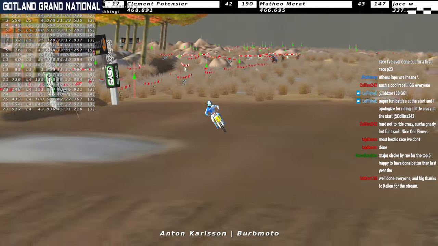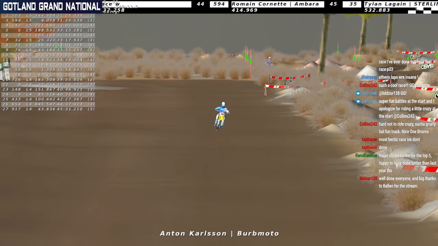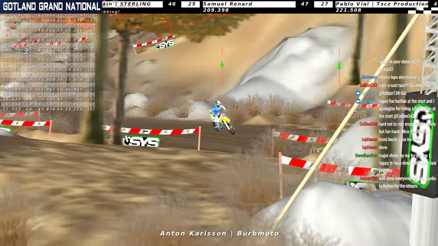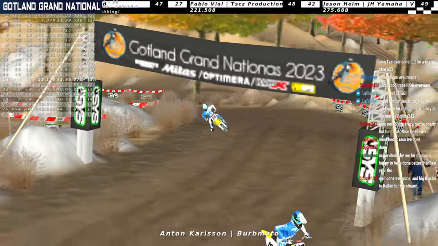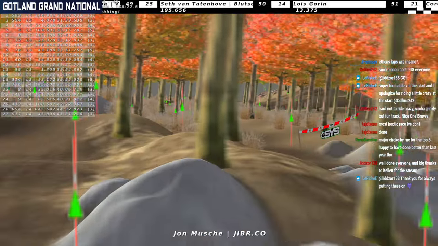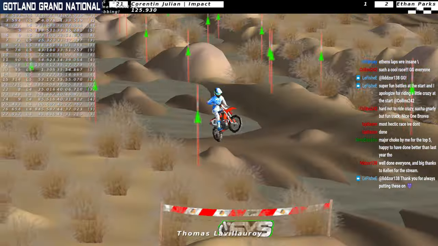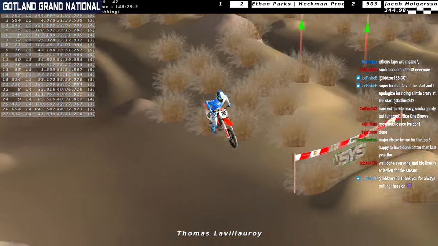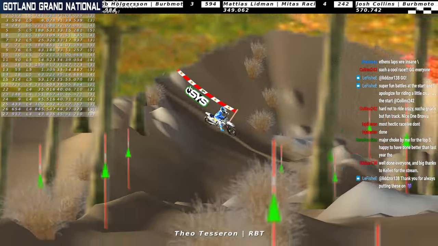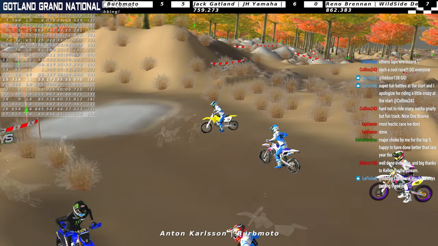Good job, Reno. Anton Carlson of the Burt Moto program checks on to the start straightaway, and he will finish this one up in the 15th spot. The final corner, and there it is, Anton Carlson over the line. John Mushy still coming through. Jez Titley, David Bradley, Tao Tesserone, and Thomas LeVilleroy. We'll make sure we watch all the way till LeVilleroy crosses the line. We want to get his due share as well. These guys obviously still working their way around.